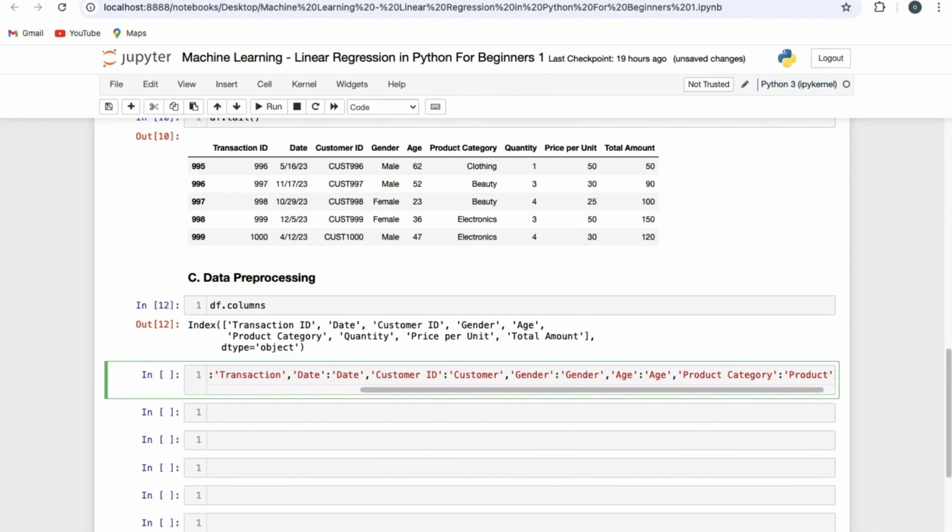Then what next again? Quantity is equal to quantity, comma, quantity equals to quantity.